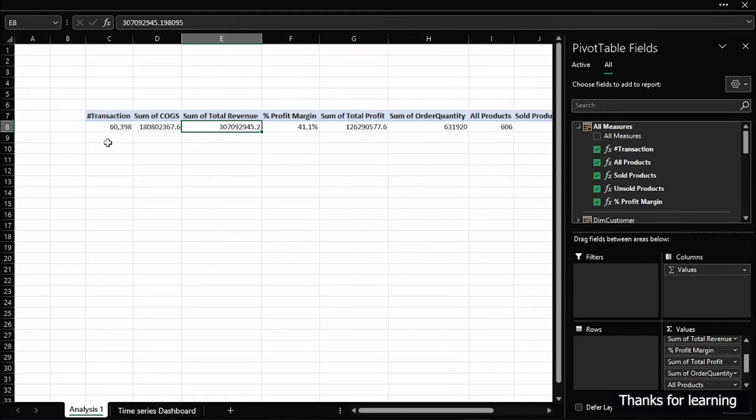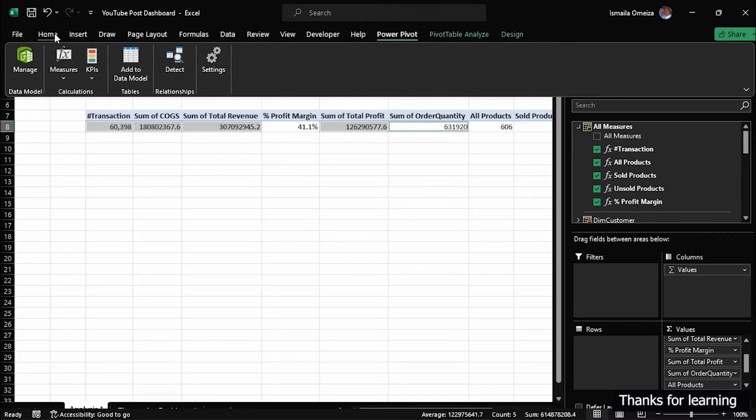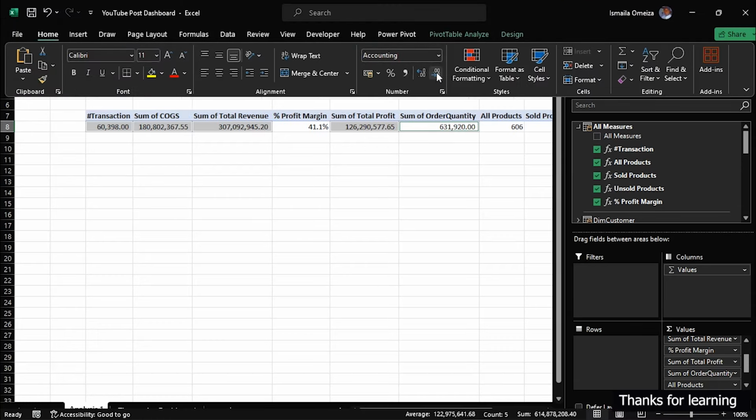So let's cancel. So now we have to go into the number formatting and take a look at how we can actually format this. So those numbers I want to format are this one here, this and this. I don't want to have the default number formatting. Ordinarily, I can come over here to home and do comma separator, or I select any currency I want from here, but I want something much more advanced than this. So let me show you how to do that.